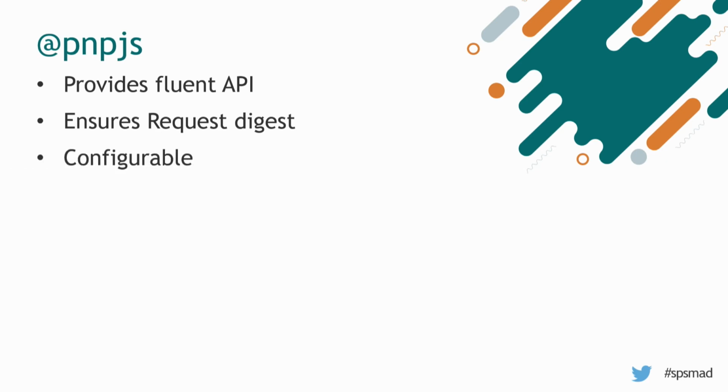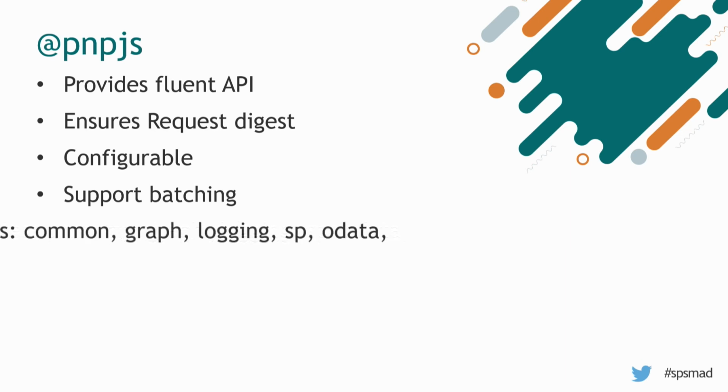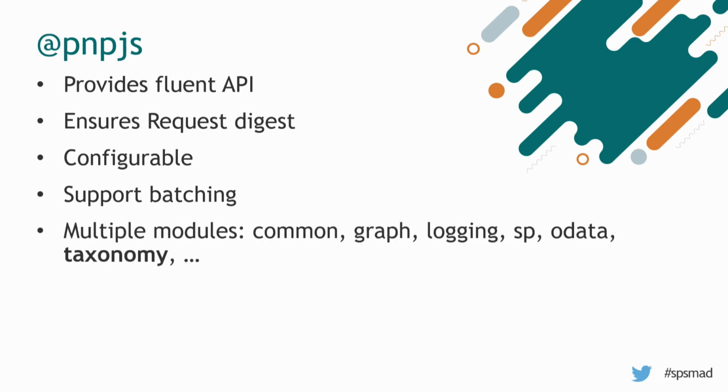It allows us to configure it in the ways that we can specify what additional headers are going to be sent, for example. It supports batching, so we are executing a few HTTP requests in one post, let's say. And it supports quite a lot of modules that allow us to do something with our request.